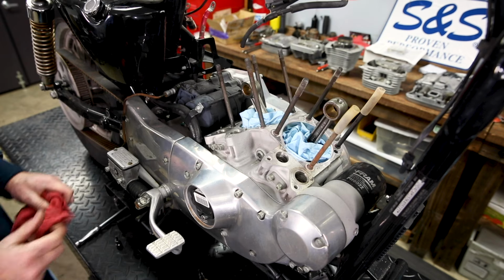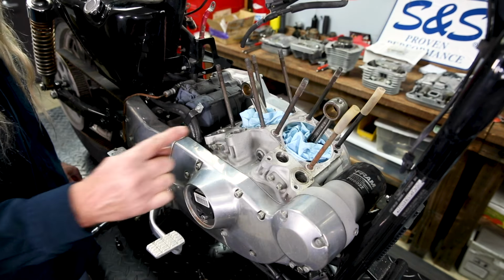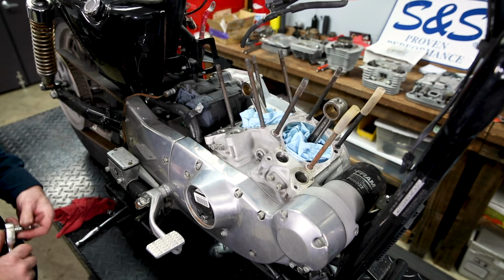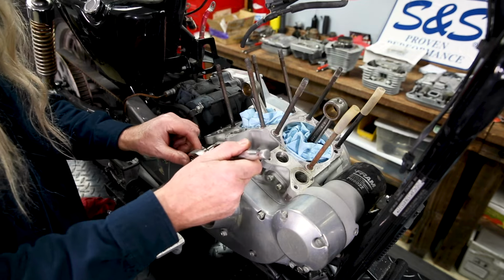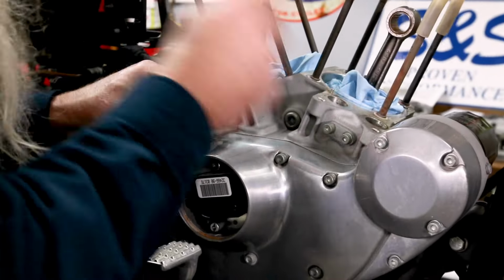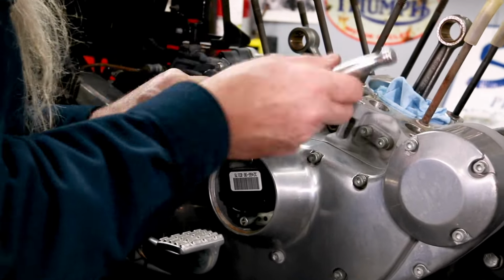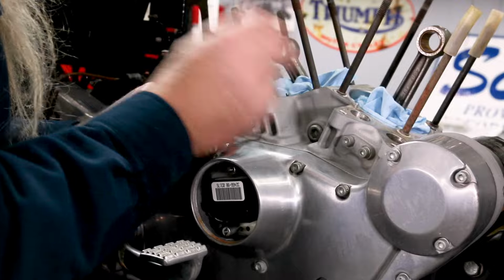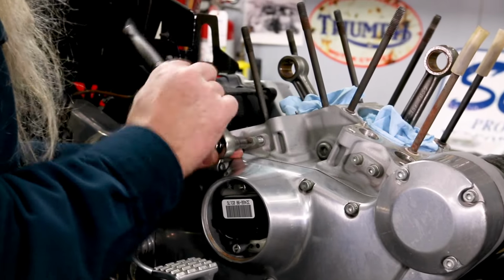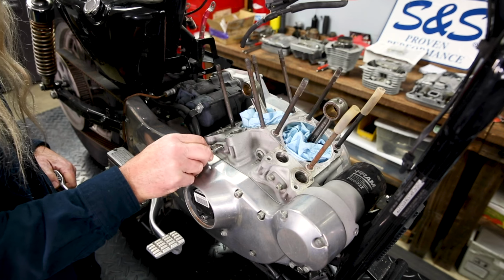In order to get the lifters out, you have to take these four fasteners here, and you'll see when we get one out, it's kind of a pin. Let's get one out, and then you'll see. Okay, let's get her done. I'll just do one all the way so you can see what we're working with here. Ah, look at that.